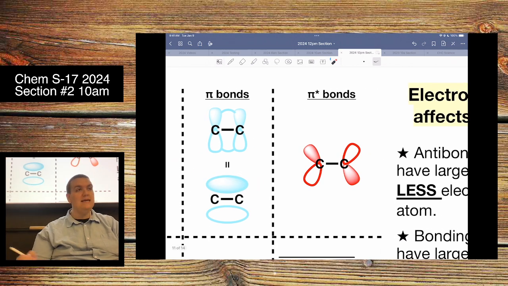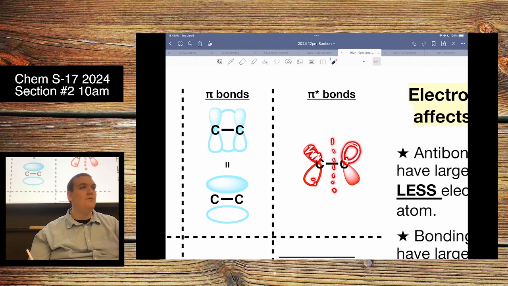Whereas if it was an antibonding orbital, they would be out of phase. So one would be shaded on the top, and then it would be open on the top, and same on the bottom, but flipped. And this creates a node between them, which is less stable. So this is the idea of the antibonding orbital. It's like you have your p orbitals that could do a bond, but they are just overlapping in the wrong way, in the out-of-phase way.